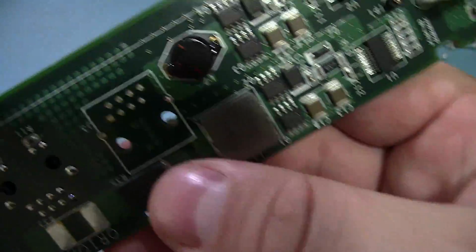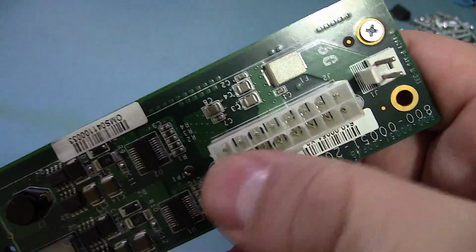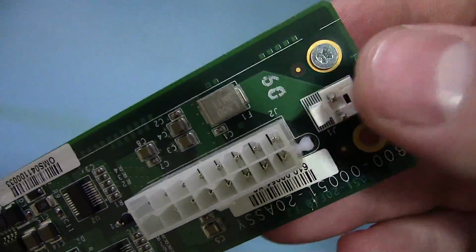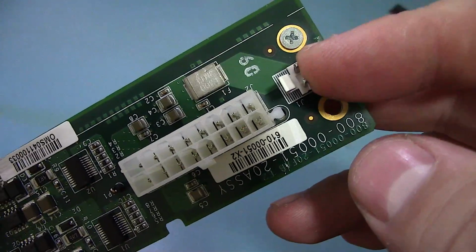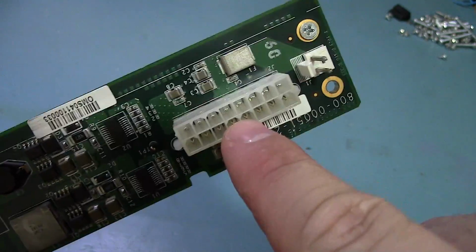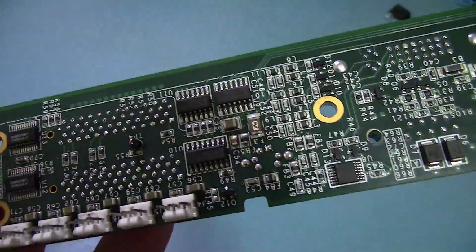And we've got some DC to DC converter stuff down here. And this is the input from the power supply. It's a Molex power connector, but it's a smaller one. It's not a standard PC one. And this is the same kind of connector that goes off to the DVD-ROM drive or DVD burner, but it's not being used. So I guess it had the facility to just plug power in here and run the cable out to it. Instead, as we'll see, the power supply has a splitter on it, so that's how they're getting power to it. But yeah, pretty interesting board.